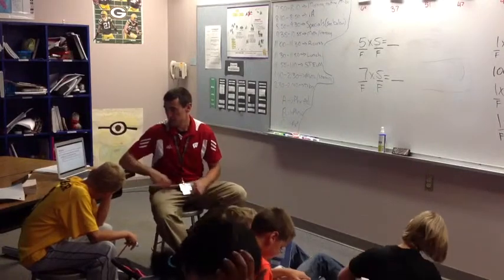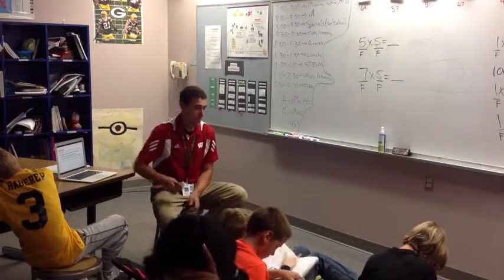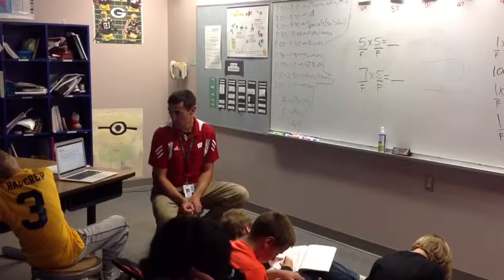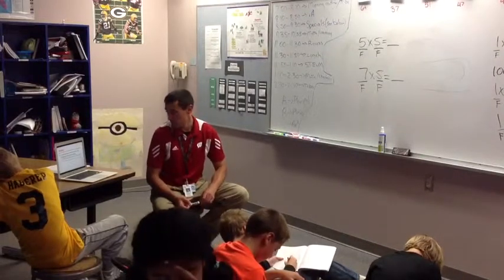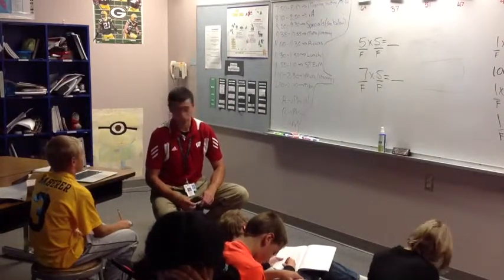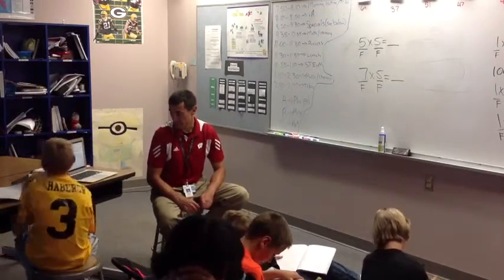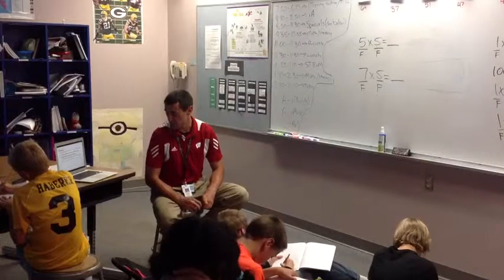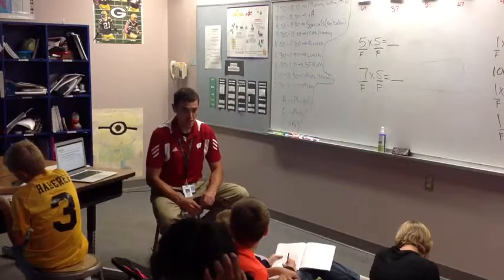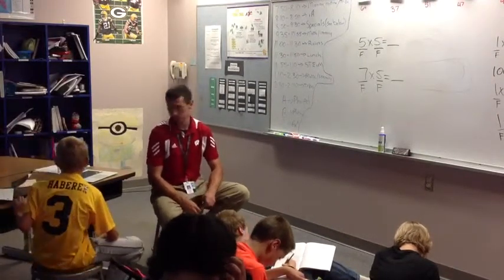The first one is each child has 2 pieces of candy. If there are 9 children, how many pieces of candy are there total? So each child has 2 candies. If there are 9 children, how many candies are there total? I'm going to read all 3 and then we'll do all 3. Okay. The second one. Each child has 5 bottle caps. If there are 9 children, how many bottle caps are there in total? Each child has 5 bottle caps. If there are 9 children, how many bottle caps are there in total?